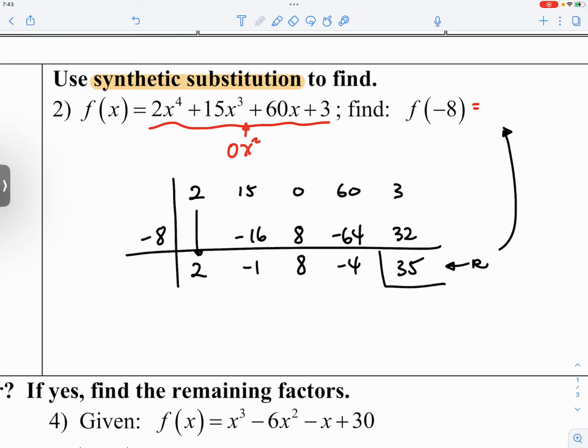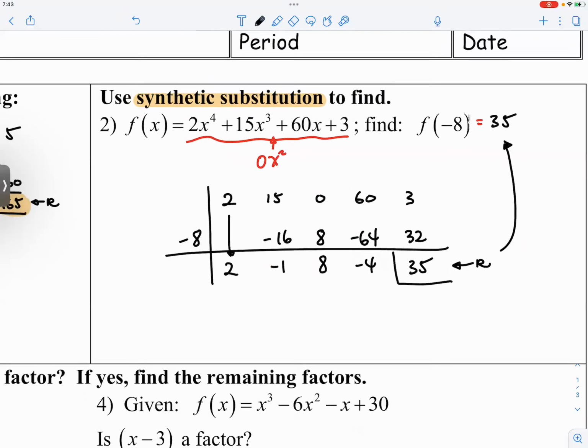Then we say, oh, it is so easy. F of -8 is simply 35. We can get it in seconds. And also, we don't have to think about what 8 to the 4th power is. I mean, what's 64 times 64? I have no idea, unless I have a calculator, unless I have time to actually work it all out. But through the use of synthetic division, I hope that you can gain a certain degree of appreciation and say, this is great. We don't have to substitute, and we can still get it done.